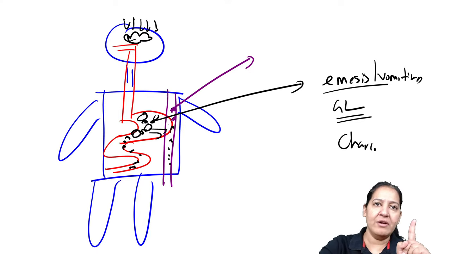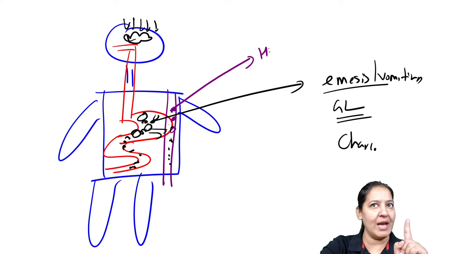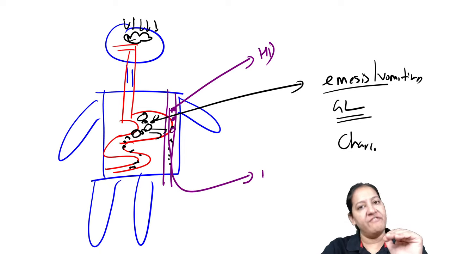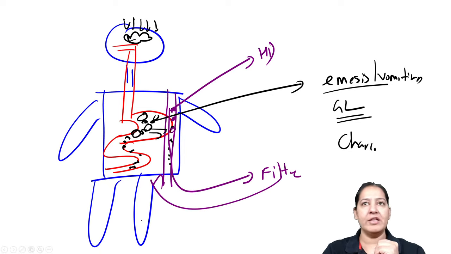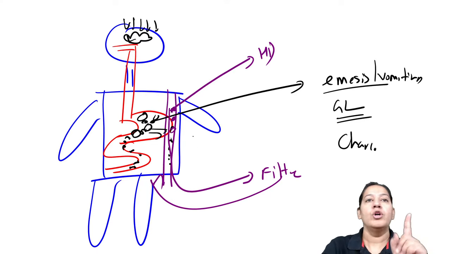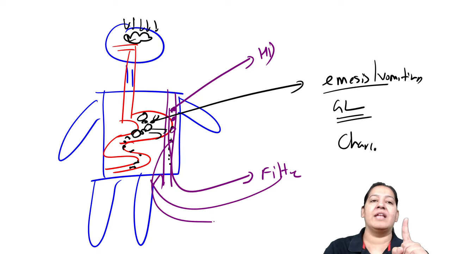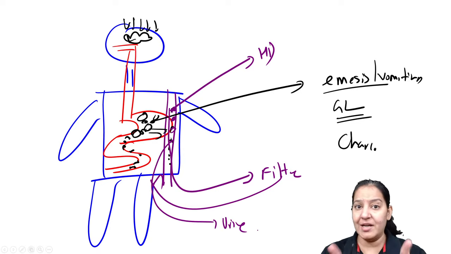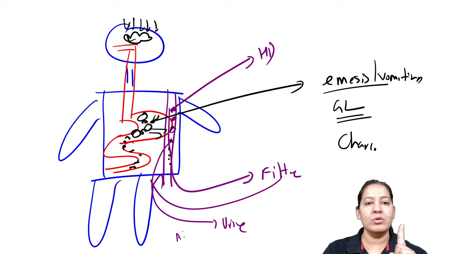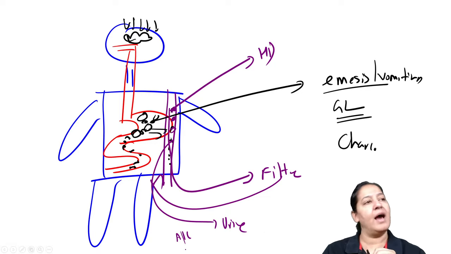right? So that can be reduced by two ways. Either hemodialysis: you take all the blood out, filter the blood, and again re-inject the same blood, right? You can do that. Number two, you can excrete the drug in the urine by doing alkaline diuresis. This drug is an acidic drug, so make the urine alkaline, so that acidic drugs are excreted in alkaline urine. Yes, forced alkaline diuresis, Samir. Very good. It is known as forced alkaline diuresis.